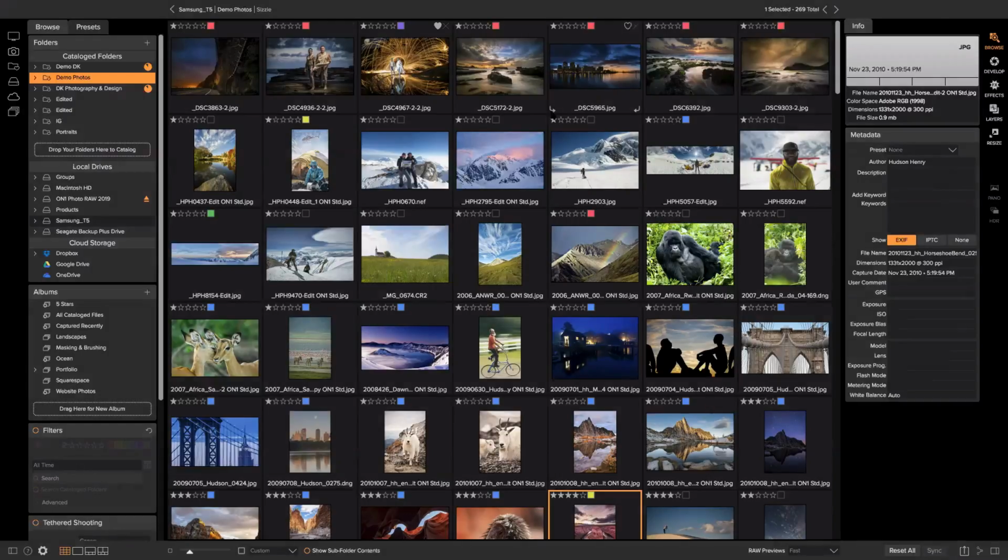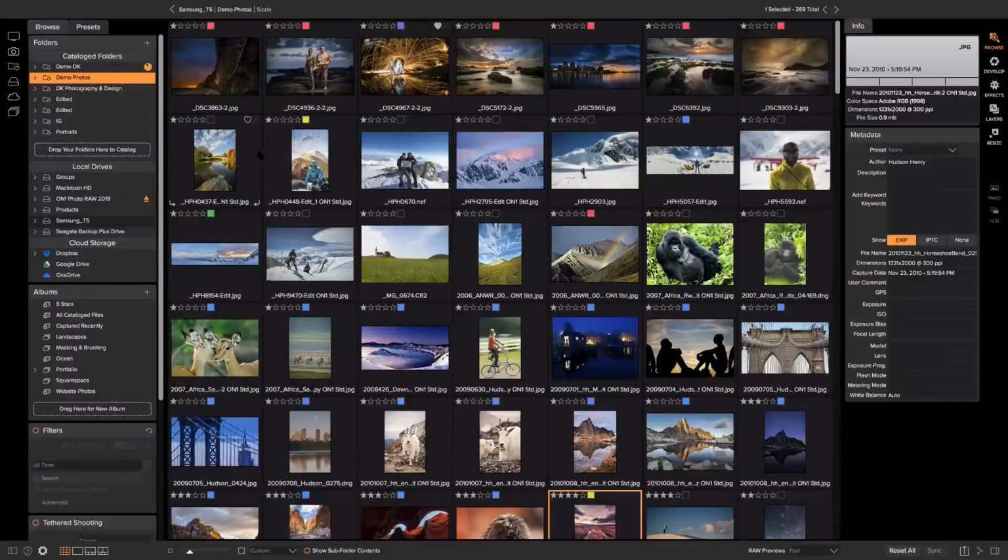Most of you are probably familiar with ON1 Photo RAW by this point, so I'm going to get a couple of the basic things out of the way. ON1 Photo RAW combines the simplicity of a photo browser with the power of a RAW processor and an effects engine, all in a layered, non-destructive workflow. So all of that combined into one. Think of it like the best parts of Lightroom and Photoshop combined into one application.